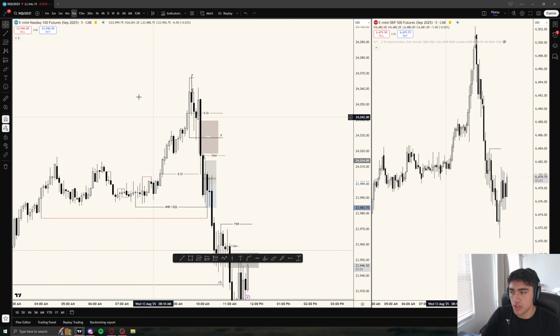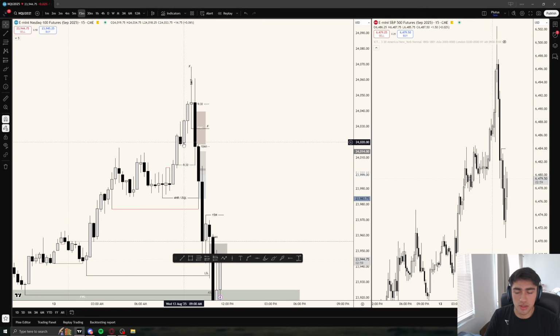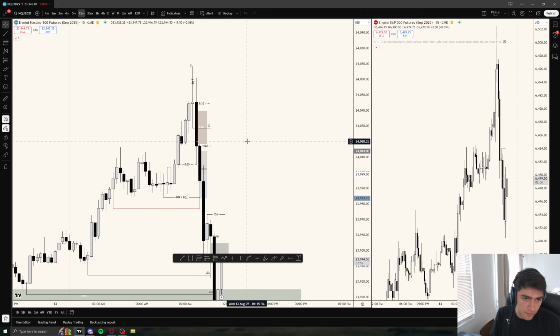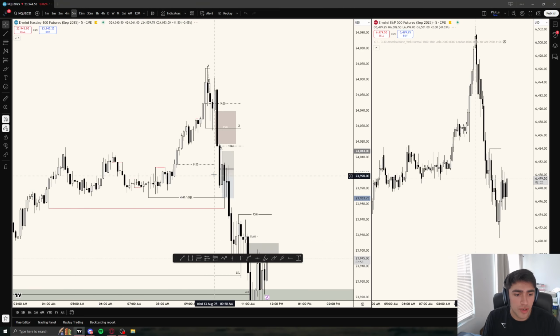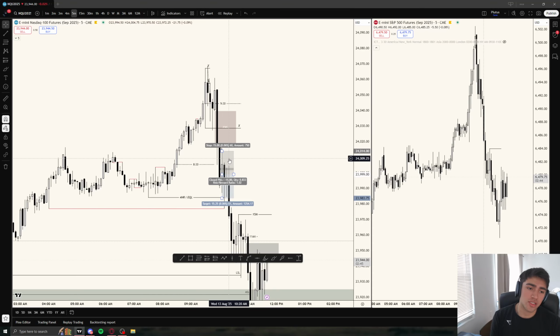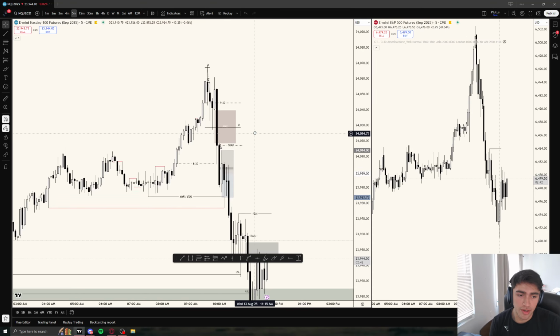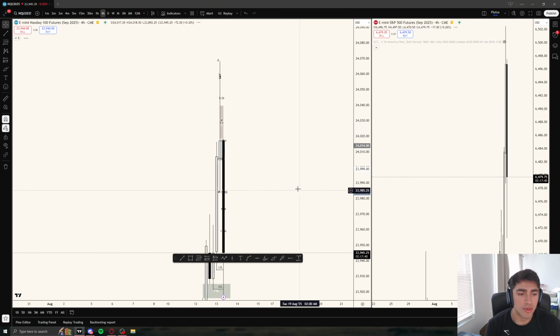But this one just looks a little bit more clear over here, as well as this 15 minute. As you can see as well, what did we do here? Once we close below here, 10 a.m. opening lower, what did we form? We actually validated the breaker and also closed below 8:30 open high. So this just seems very bearish. So if we're bearish here, what am I going to be targeting?